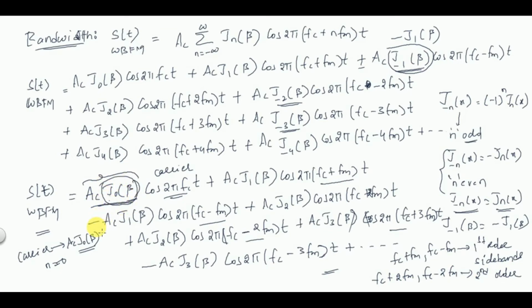I will now draw the spectrum of this wideband FM signal based on this equation only. If you want to copy the equation, I'll draw the spectrum in the next slide. So now we'll draw the spectrum, based on the equation which we have obtained. I'm taking only positive frequencies.